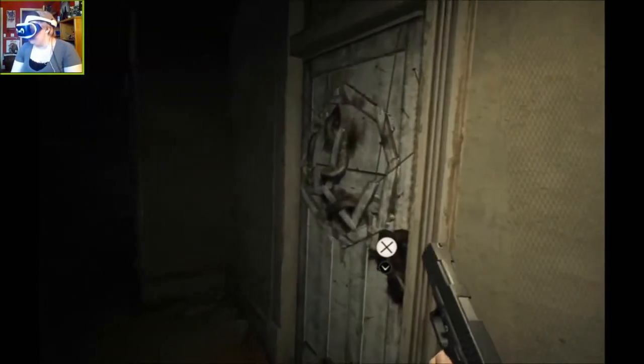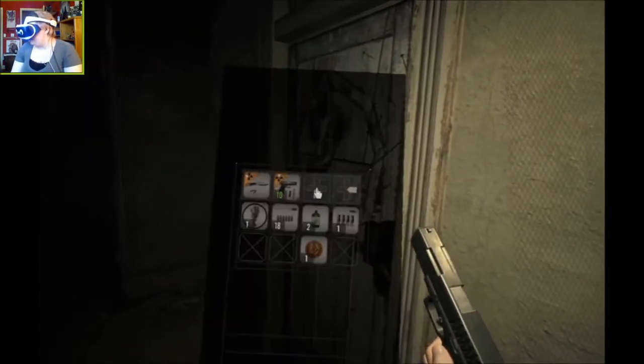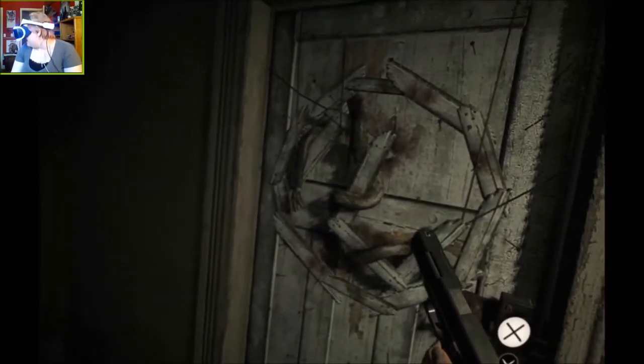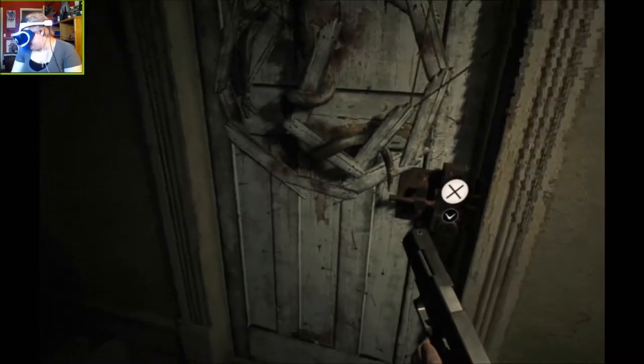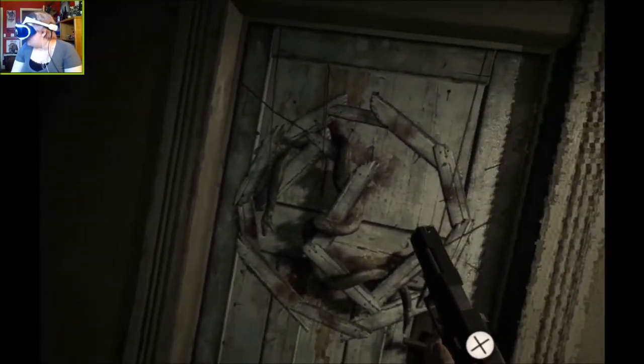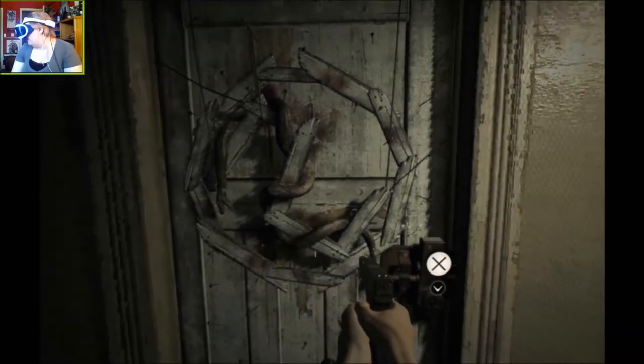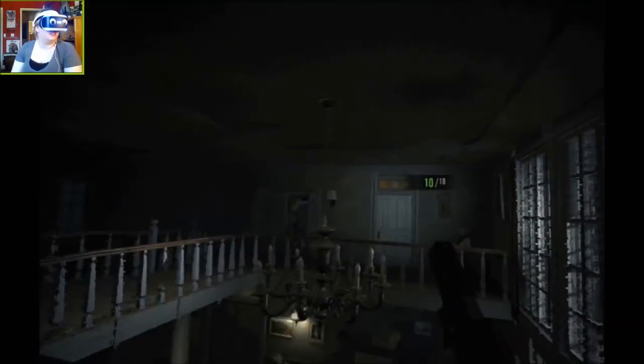Pardon me. This door looks a little fortified, but yeah. Can't get in there. What is that? Is that intestines or something wrapped around the door? Oh no, it's a dead snake. I see it now. There's the head. That's interesting. Okay. You guys are football fans. Clearly. At least Jack is. And potentially Lucas.